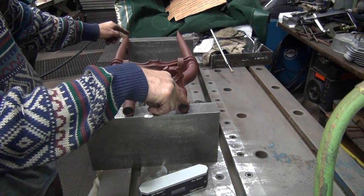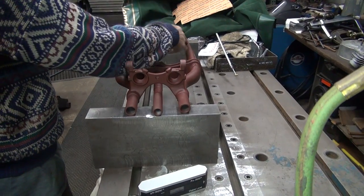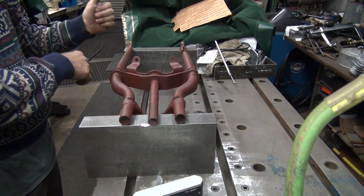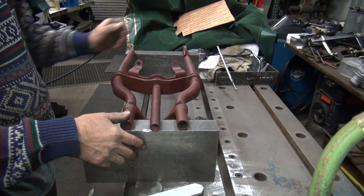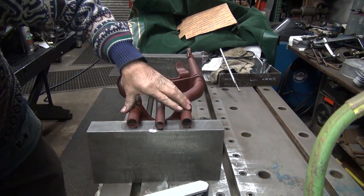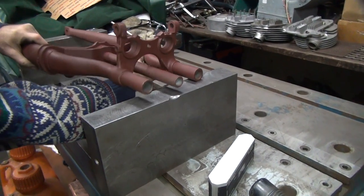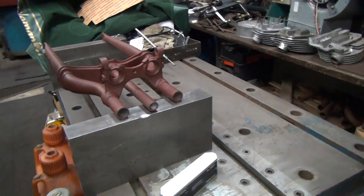Okay, now this one here needs to go this direction. So this needs to go up, which means if it goes down, we flip it. And that's high. It needs to go up. See, it's 180. It's going the opposite direction. It's pretty far off that way. The other thing is this gap right in here should be equal when you flip it. It's pretty close. Okay.